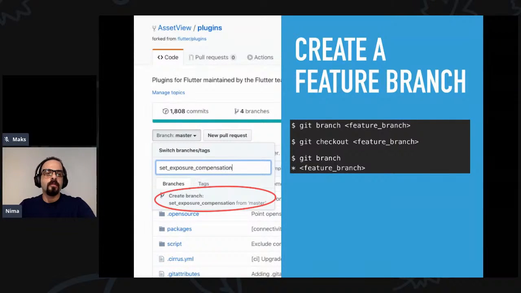If we are going to do that from GitHub, we tap on the branch here, add the name of the branch, and tap on the create branch button here. And it creates that branch. For example, in this case, the name of the branch is set exposure compensation, which is related to that brightness for the camera. Or we can do that from the command line with git branch, the name of the feature branch, and then check it out.